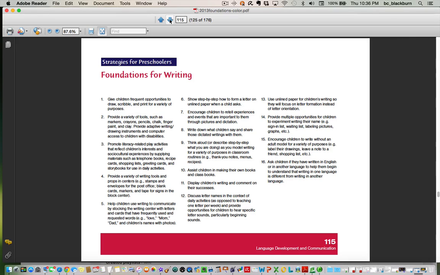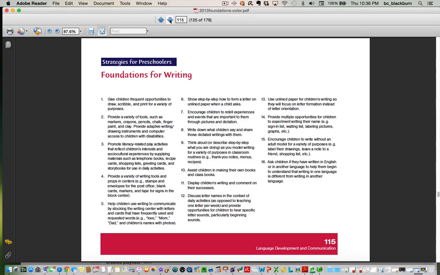Not every child is going to be at that given age category for every developmental indicator in the North Carolina Foundations. So be sure to look at the developmental indicators that are younger and older than the age that you have chosen, because we always want to consider the varying individual goals for each child.